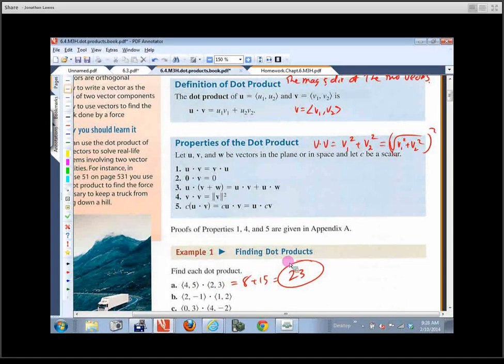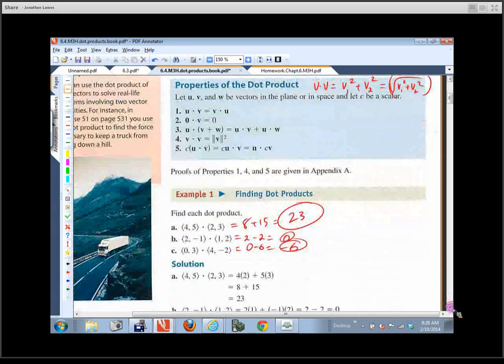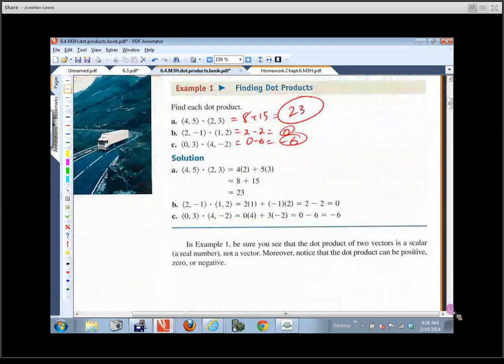What does the dot product do for us? Remember, it contains information about both of these vectors, how long they were and which direction they were headed. So if I find the dot product here, multiply these together, that's going to be 2. Multiply these together, I get -2, so my dot product is 0. And on this one, I get 0 minus 6, so the dot product is -6. Dot products are pretty easy, right? That just confirms the answer.